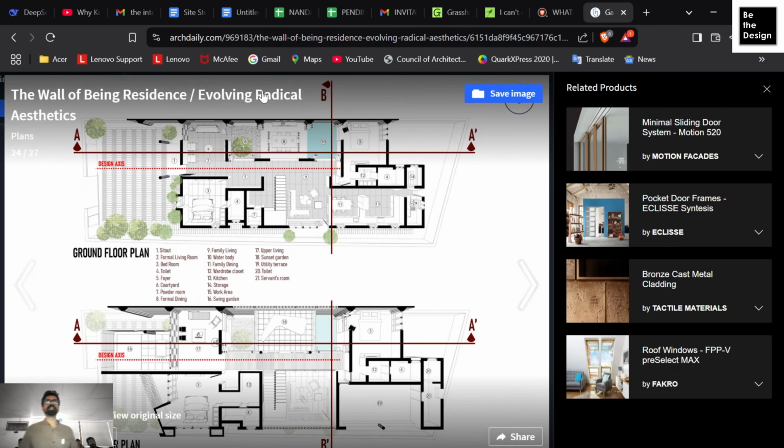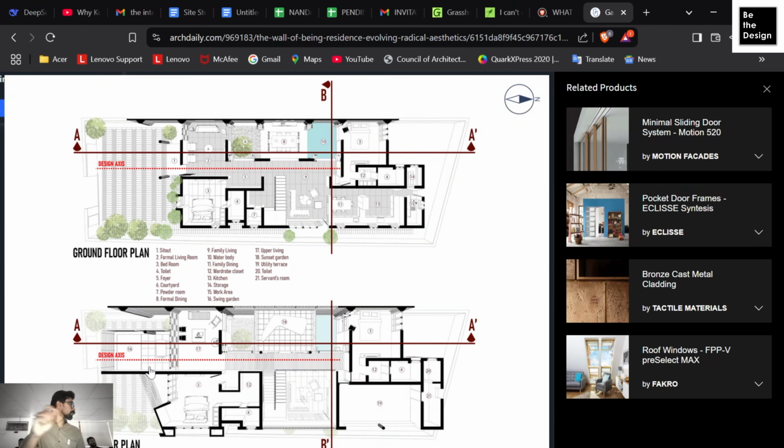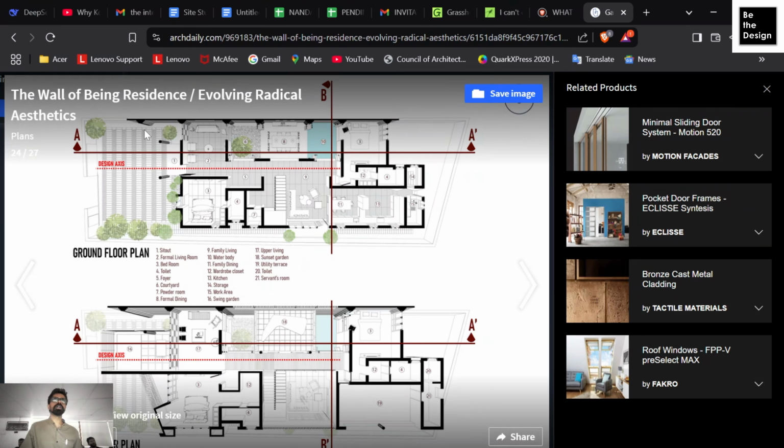Okay, this is the floor plan. And what you can see is this is the wall. You can see that? And if you closely observe, they have placed the columns wherever the walls are ending. Correct? You can see that here, here, here, here, each and every node, so that the columns don't become odd. Correct? So they have placed the columns in such a way that it will look good when it comes to the interiors.